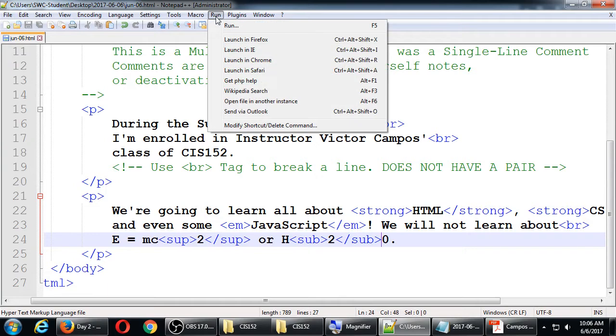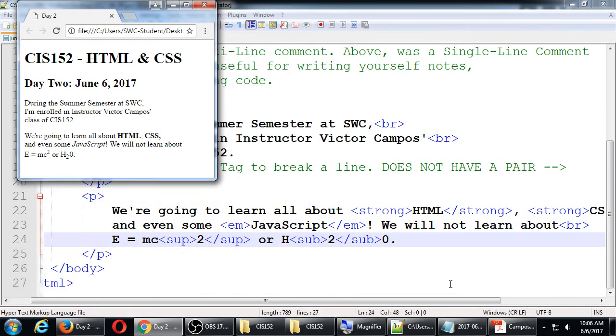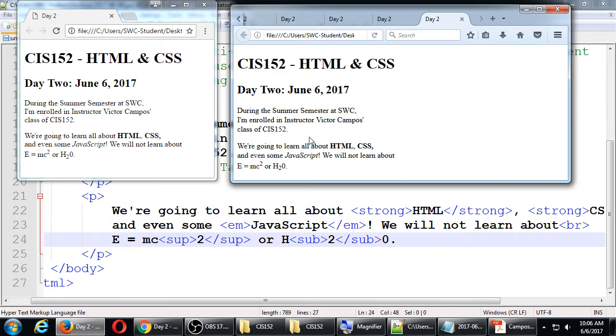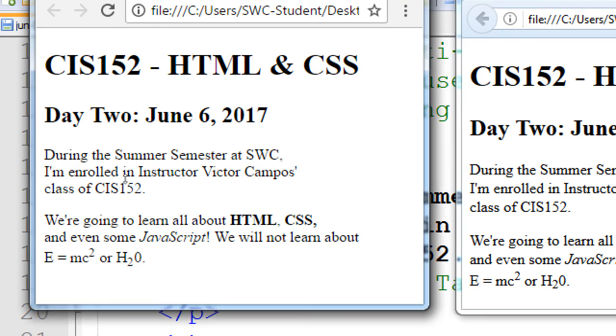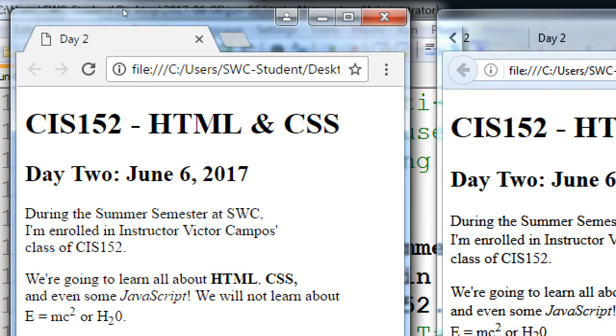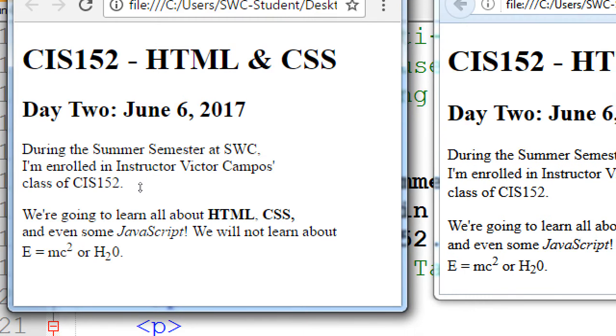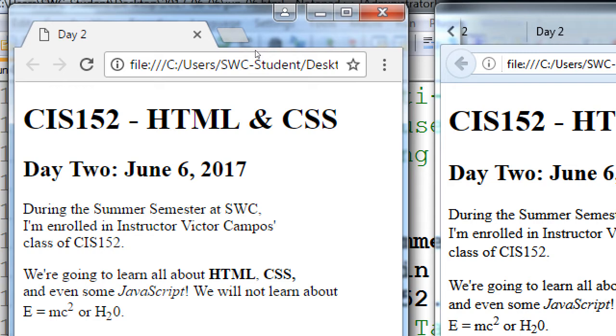I've been running it in Firefox. I'm going to run it in Chrome as a comparison. You can use any browser you like, but I'm usually using Firefox just because it's faster to get to in the menu. And if I compare it with Chrome, it's slightly different. There it is, side by side. The amount of space between some elements might vary a little bit. Notice how this dash here in Firefox is slightly different than this dash.